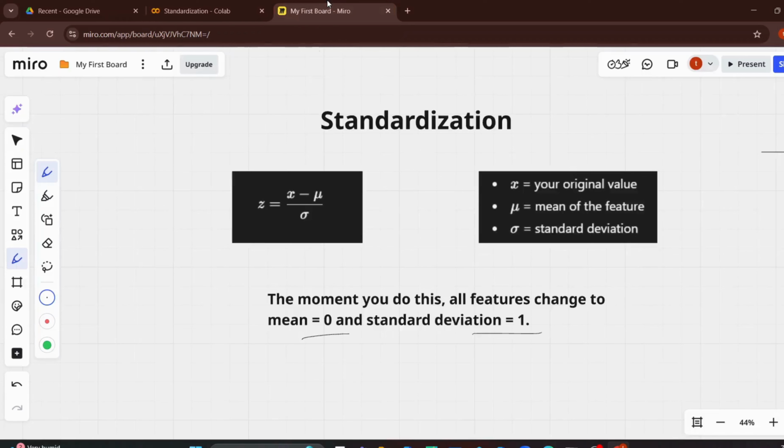So now you can notice that right after we apply this concept, all of the features have a constant value of 0 and 1. It's very beneficial to work with our dataset, as all of it now has a constant mean and constant standard deviation. So it actually garners better results.